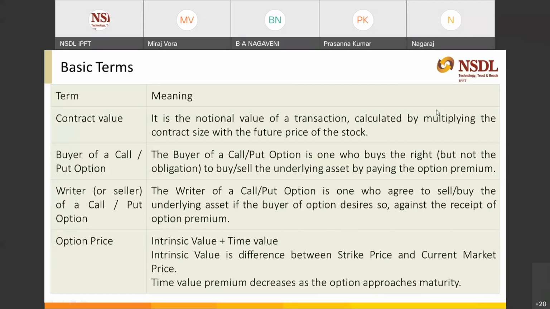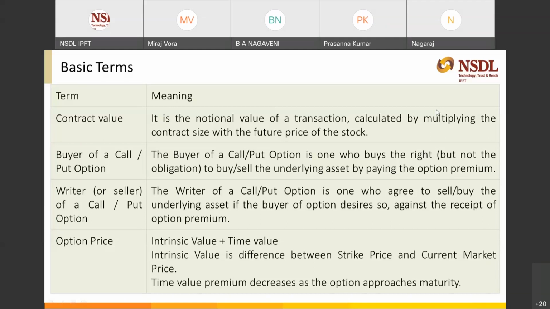Okay, so the writer of a call option or a put option basically agrees to be the counterparty to the buyer. So again, we'll just move to the insurance example to make it a little bit more clear on the concept side. You would be the buyer of the insurance, the insurance company would be the counterparty or the writer of that particular option.